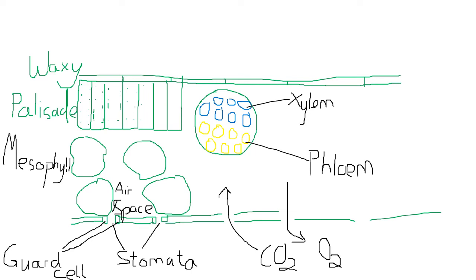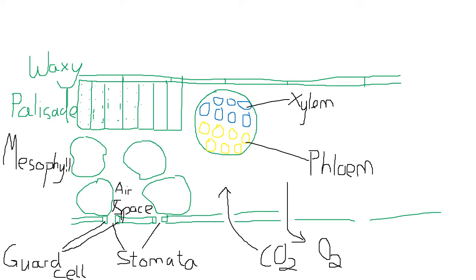We've got that waxy layer at the top to prevent the leaf from getting too wet. We've got that upper epidermis to allow the sunlight through. We've got our palisade cells, which is where the majority of photosynthesis happens. We've got our spongy mesophyll layer that's got lots of air spaces in to allow diffusion. And we've got our stomata and our guard cells, the stomata allowing oxygen and carbon dioxide to diffuse in or out of the leaf, and our guard cells to control whether our stomata are open and closed.